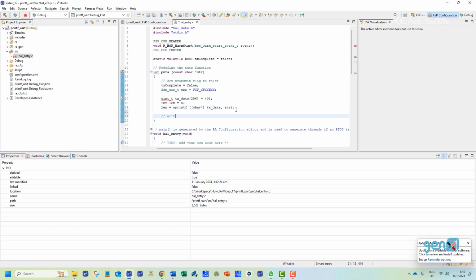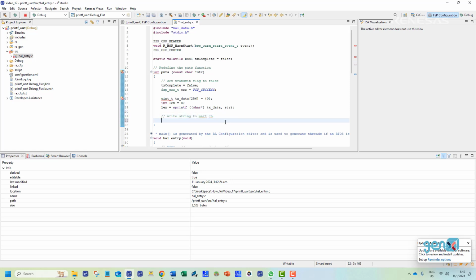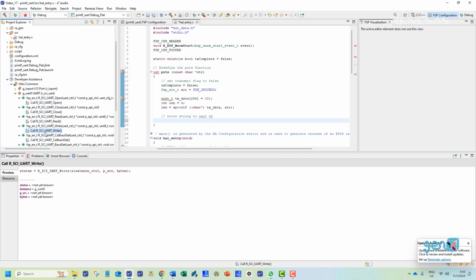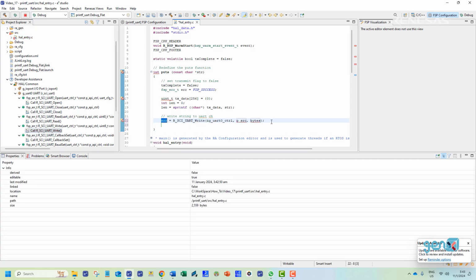Then, we will call in the function to transmit data over the UART channel. This can be found in the Developer Assistance tab and has already been modified based on the stack configuration. This function returns the status of the function call.